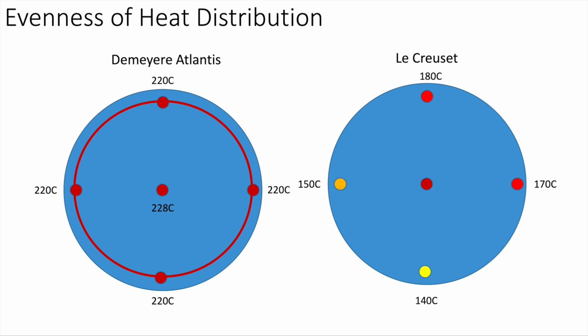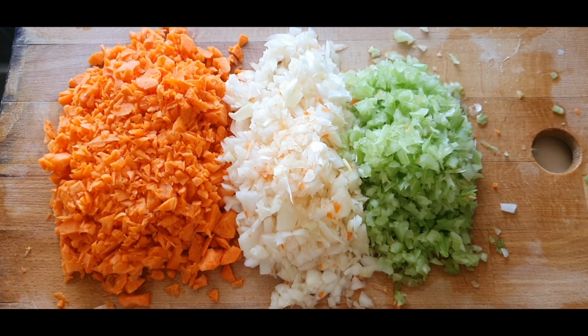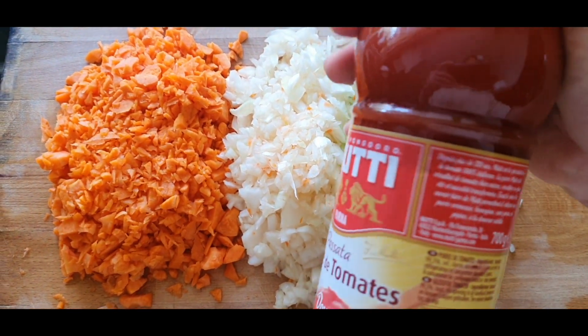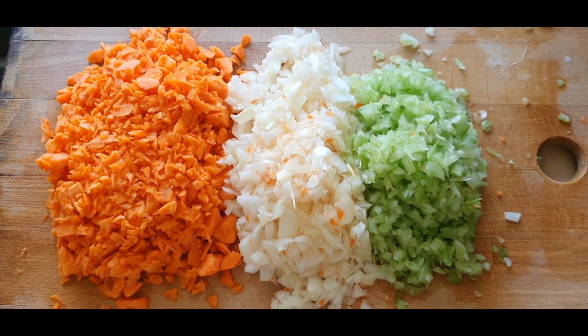So today the experiment we're going to do is a more practical experiment. For our pasta sauce, we're going to do a sofrito, carrots, celery, onions, and a bottle of this passata. So it's quite a simple, quite a standard pasta sauce.